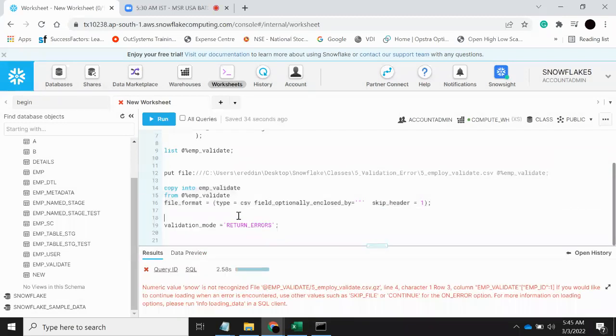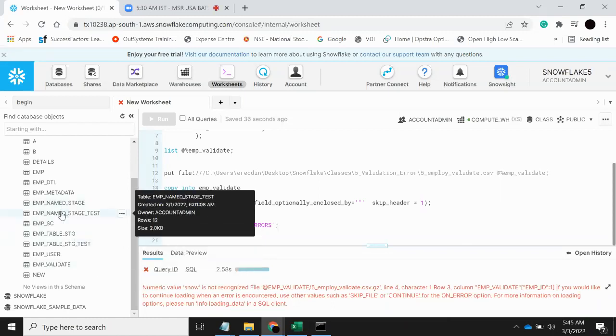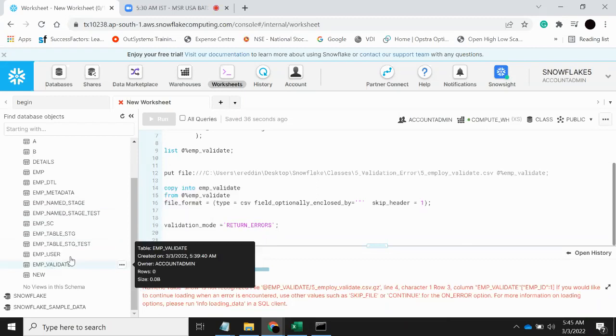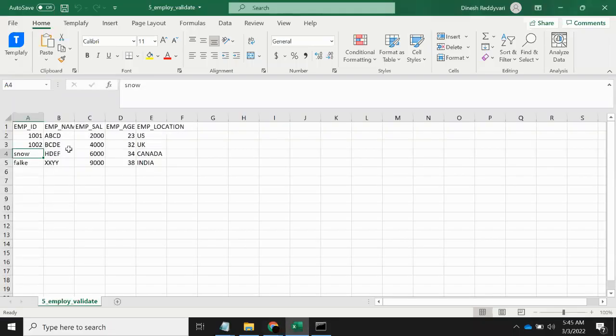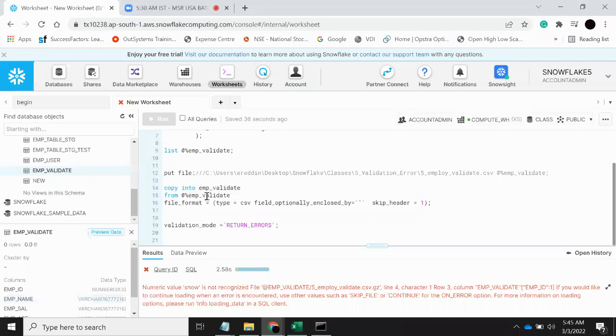What it is telling, when it is comparing with the table structure, what is the table structure for emp_validate? Observe this one. What is the table structure we created? ID equal to number. But if you observe the ID here, we have characters. That's why it is throwing this error when you are running this.